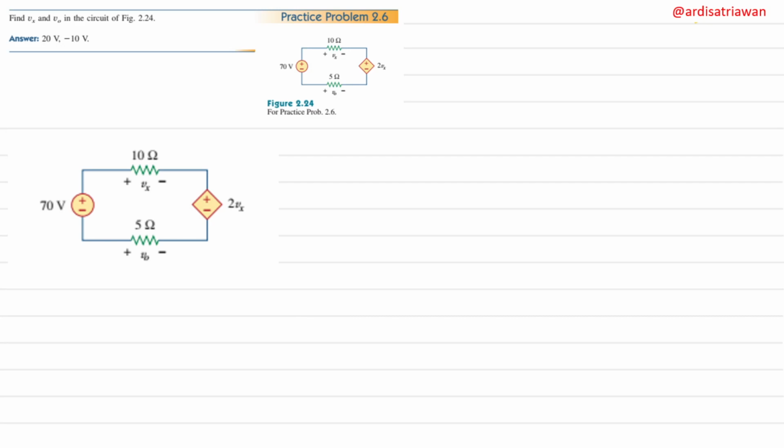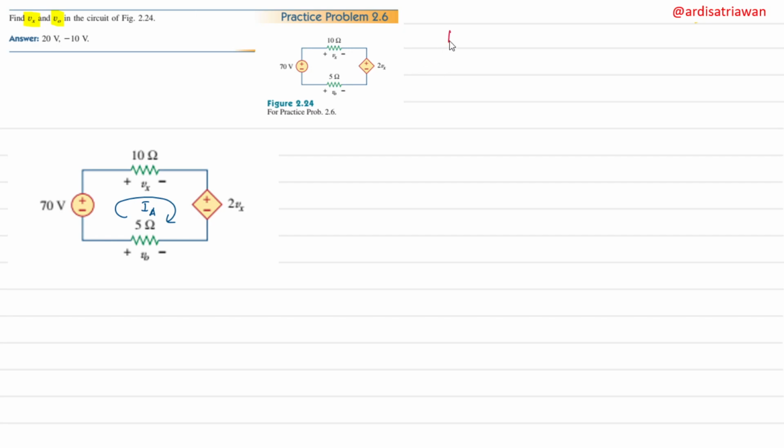Okay, let's see what they are asked for. Find Vx and V0. So we are asked to find Vx and V0 in the circuit of figure 2.24. So this is the figure. We are asked to find Vx here and V0 here. Again, this is a perfect circuit to do KVL. So let's use the pen here. Okay, let's do KVL at this loop. Okay, let's name this loop IA again maybe. Yeah, it's the same as the previous problem, but it's okay.